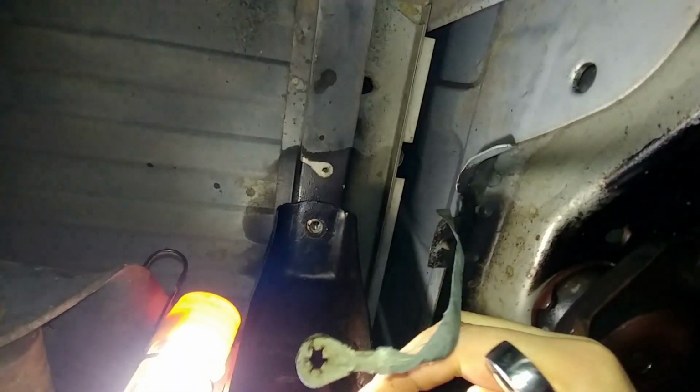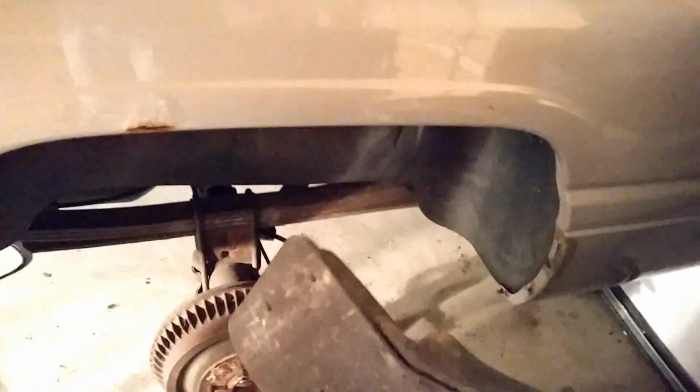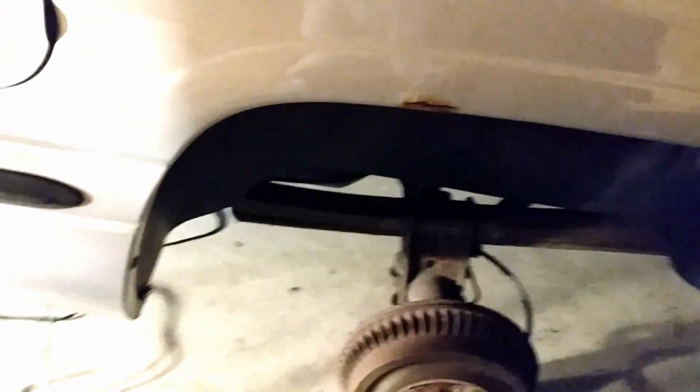There's that little bolt. So that one's out. Now we should, in theory, be able to take this whole thing off. Alrighty, so we just took the mud flaps off here. So when we take the bed off, we can go set the bed down outside. Trevor's working on the other one over there. How's it going over there, buddy?